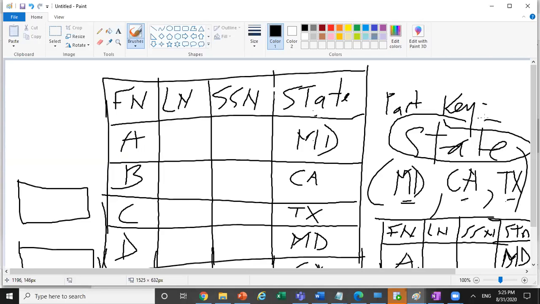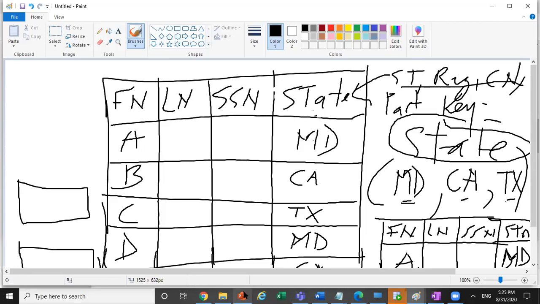So it mostly goes with state, region, country, and maybe continent, like America, Africa, or whatever. Those are the common types of column for list partitioning. Okay, thank you.